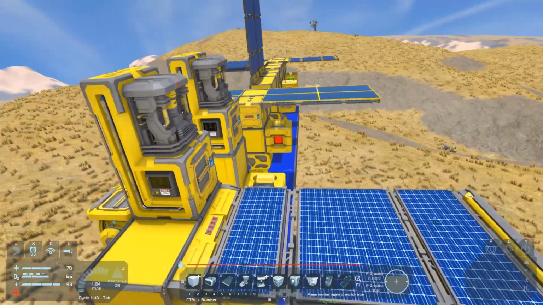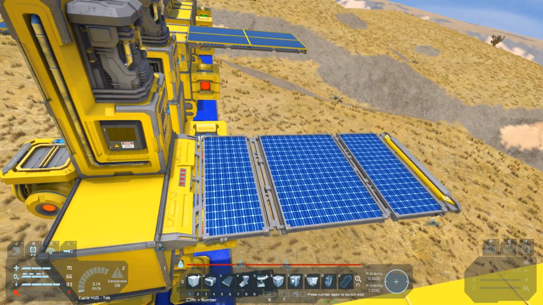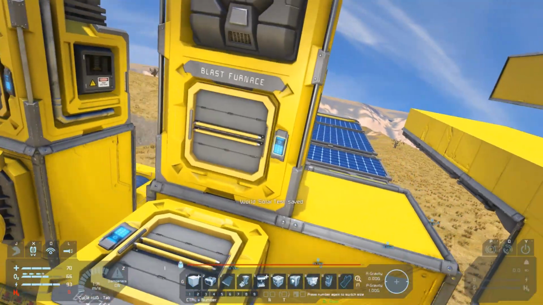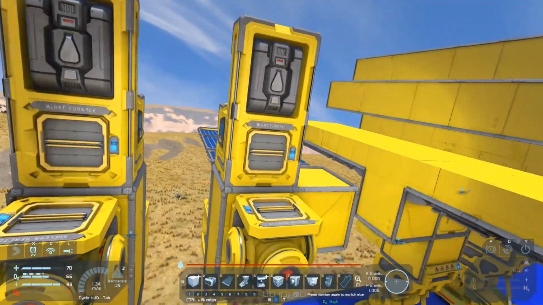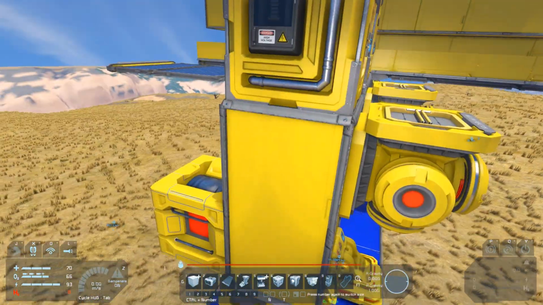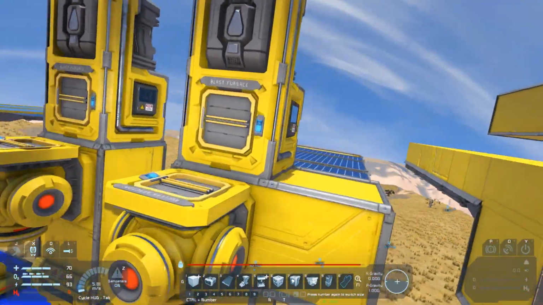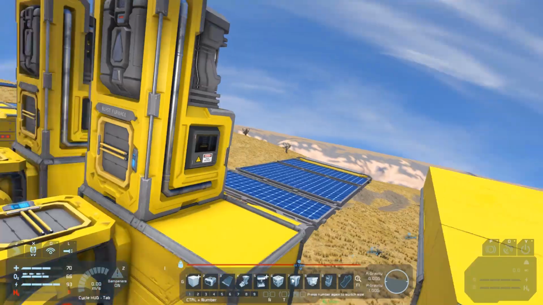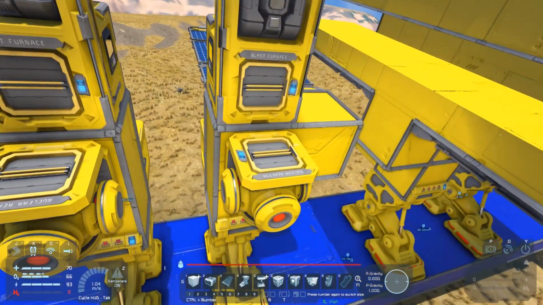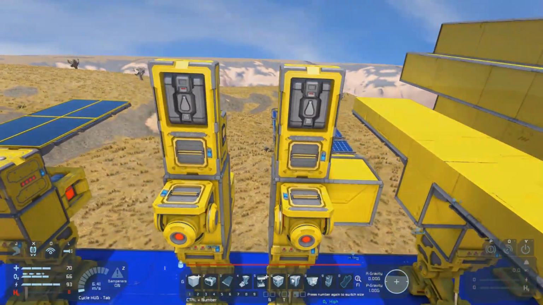That's the way you would ideally like it to be, since solar power, once the panels are built, is effectively free. Not true of reactors, where you still need to have uranium. So what these two have set up is one just running an arc furnace with a whole bunch of iron in it and the reactor. Then this one with the solar panel and the reactor. What we should see after a day of running these two is that the one on the right has slightly more uranium in the reactor than the one on the left. And now it's time for the time lapses.